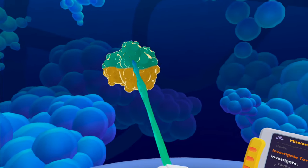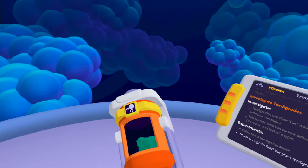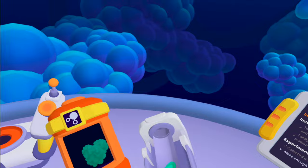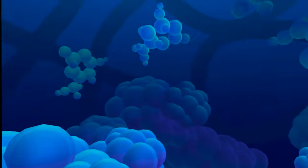Moss is a great hiding place for tardigrades because it traps water, provides shelter, and it's actually the inspiration for my favorite nickname for them, moss piglets. Moss is also one of their favorite snacks.